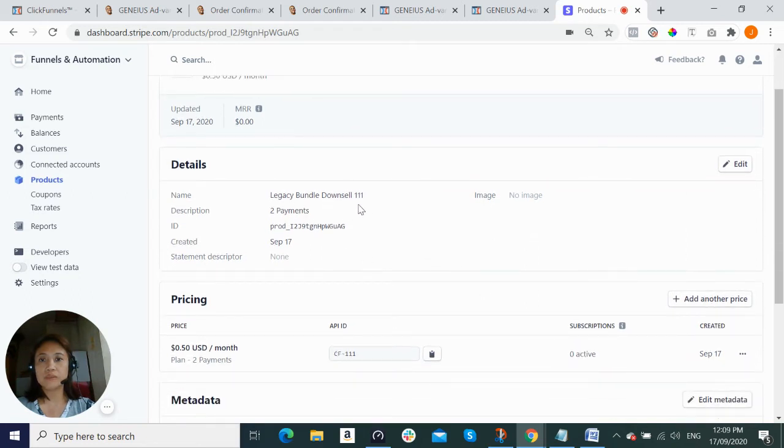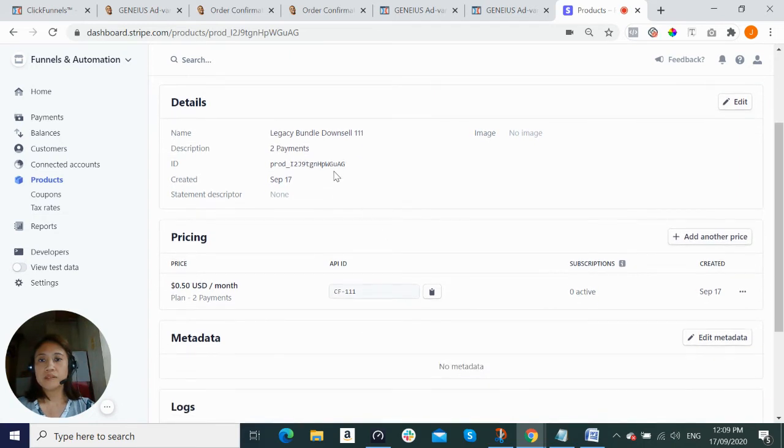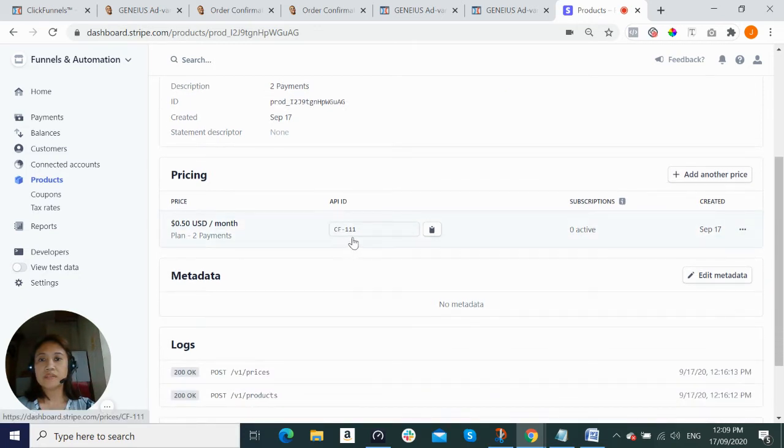Legacy bundle downsell 111. Description is two payments. ID, I think this is not the ID. So here in API, there's now CF111.